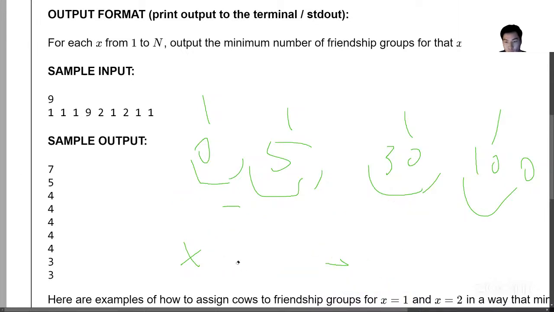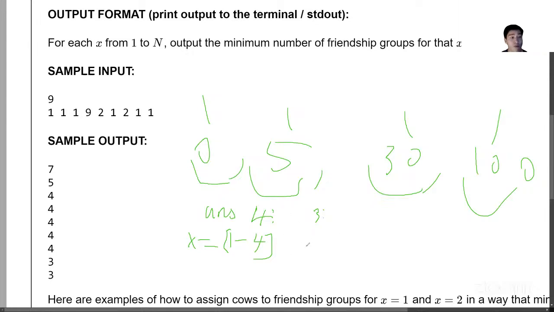Okay, so let's write it out here. For our example, if you want an answer of 4, then your range of x can be anywhere from 1 to 4, because if you pick 1, or even if you pick up to 4, every cow is going to be in their own group.